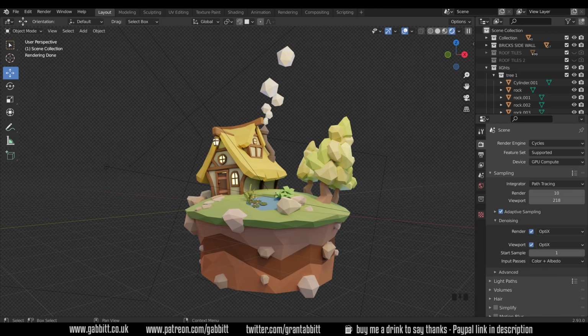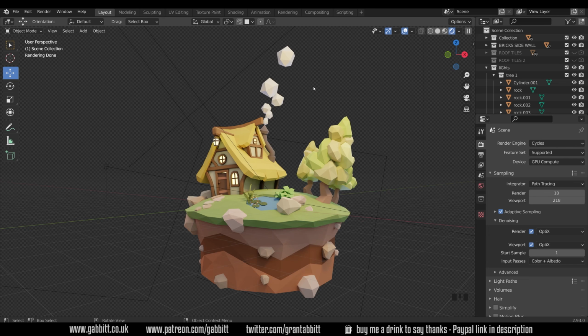So this tip is all about using what used to be called the rock generator. It's now part of the extra mesh add-on, and I've used it in this scene for creating the trees, the rocks obviously, and the smoke. Now it seems fairly obvious, but there are a few things about this add-on to give you this nice low poly look, and there's other things in the add-on that you might be interested in.